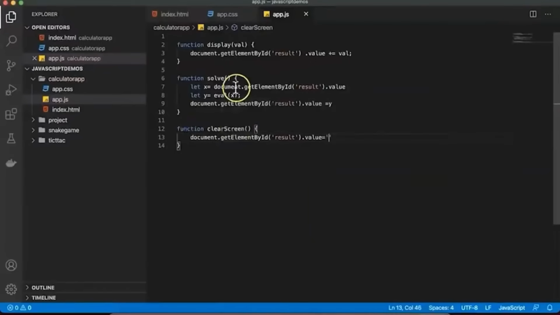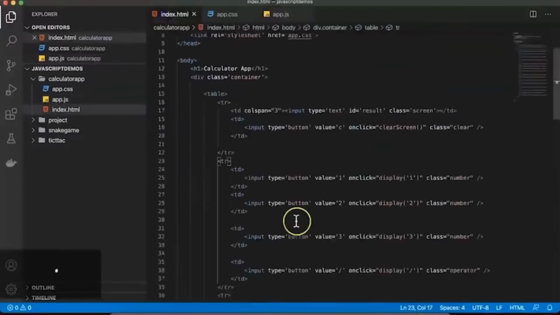So clearScreen, solve, and display: three functions are associated with me, and these three functions are part of this JavaScript file which I'll be calling at the end, before the body tag gets closed.